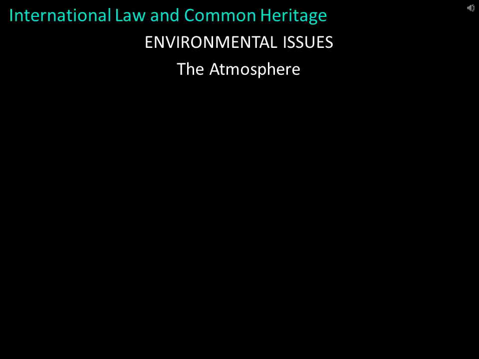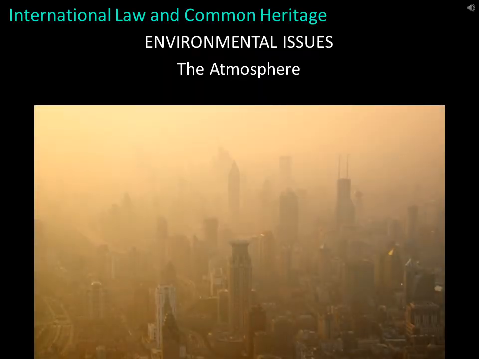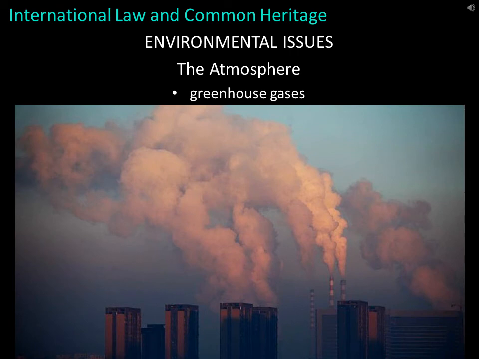Environmental issues. The atmosphere. Small changes in temperature can have drastic effects on the delicate ecosystems of the Earth. Environmentalists have pointed to increasing levels of greenhouse gases as a major cause of global warming. Greenhouse gases are those in the atmosphere that absorb and emit heat energy, such as water vapor, carbon dioxide, nitrous oxide, and methane. Many human activities have led to these increases.